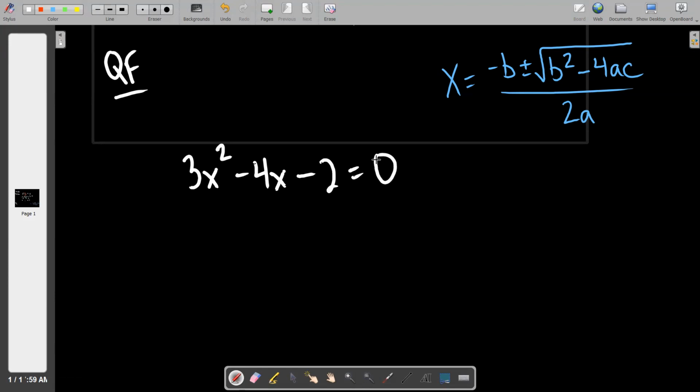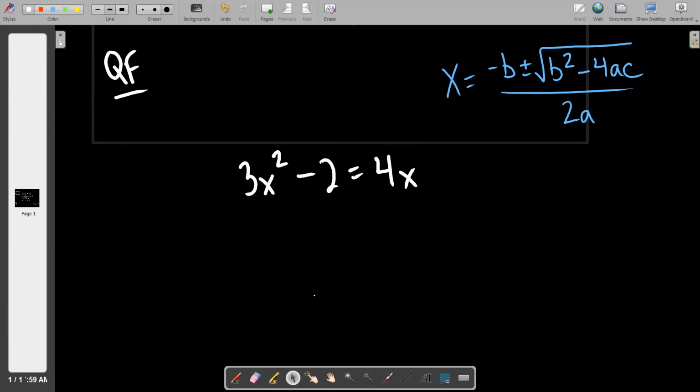And again, like we said, the first step will always be to set it equal to 0. And neither of these on the snapshot is set equal to 0. So what you would actually see, just for the record, might be something like this. And so if the problem that I give you looks more like this, then you understand that we're not ready to consider A, B, and C, right?